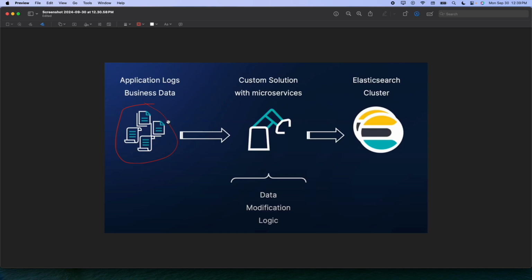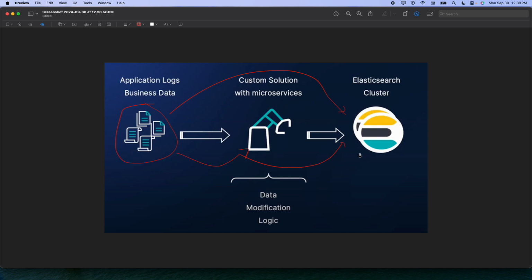We can send it directly to Elasticsearch and save it, or use one of the powerful tools in Elasticsearch, the ingest pipeline. We can manipulate and modify our data before we send it to Elasticsearch, and this is a really powerful feature from Elastic.